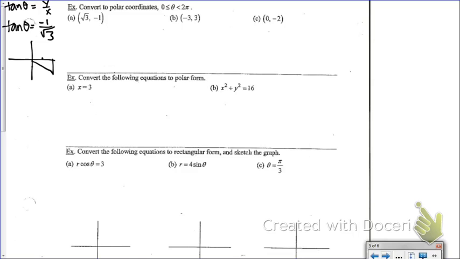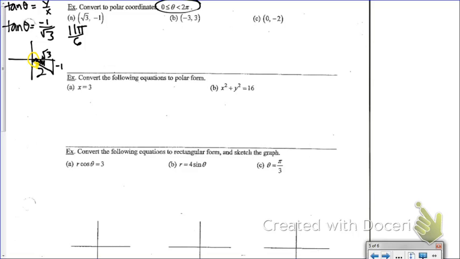So I've got an opposite of 1 and adjacent of root 3, and with the Pythagorean theorem I'm missing side 2. So that means my reference angle there is pi over 6. If the reference angle is pi over 6, that full angle all the way around in my theta has to be 11 pi over 6. And the reason we want 11 pi over 6 instead of negative pi over 6 is because it tells us at the very top that we want theta to be between 0 and 2 pi.